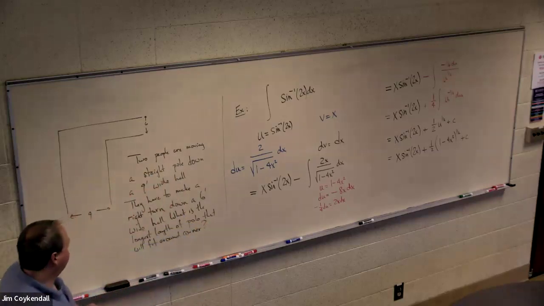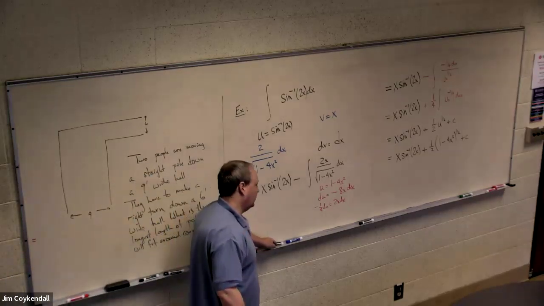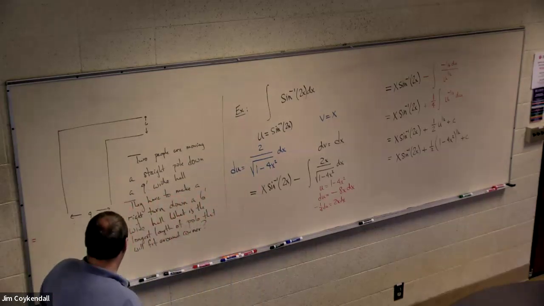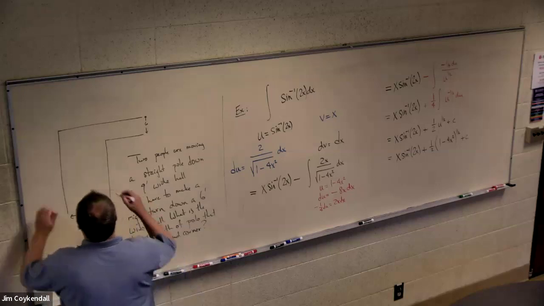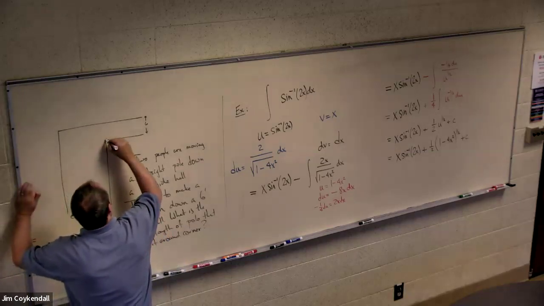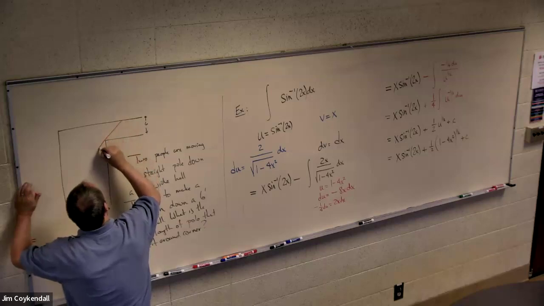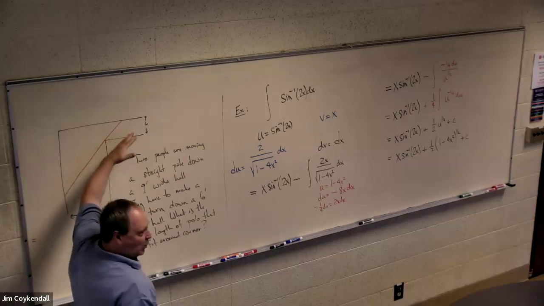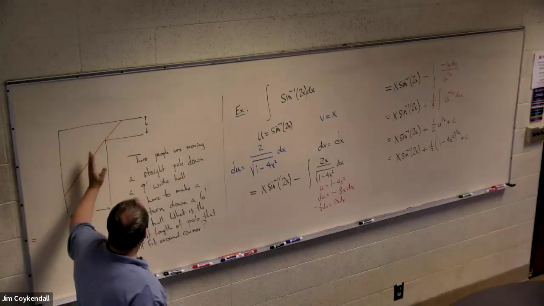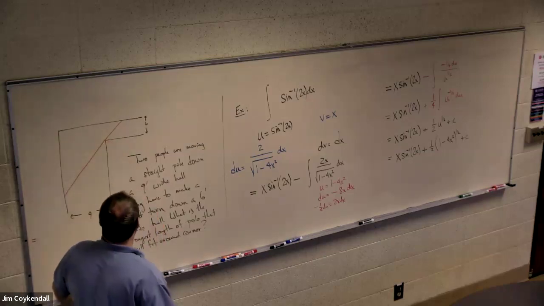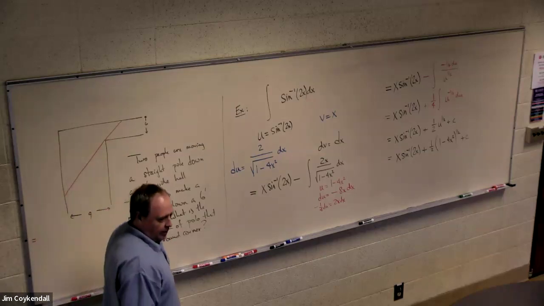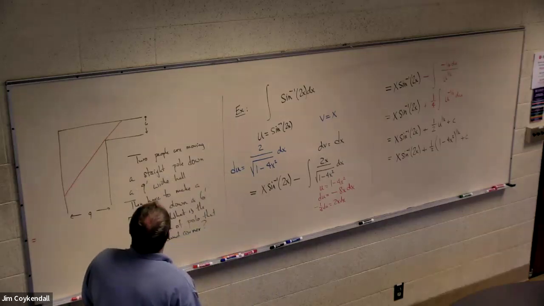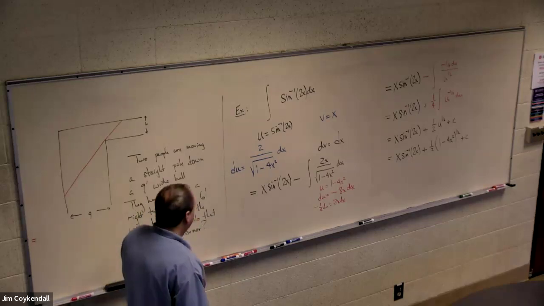Now, this is a practical problem. But let me also point out some shortcomings from practical. So these two people were carrying this pole, and they've got to get this around the corner, right? They're trying to go from this maybe main hall into a smaller hall. They've got to get this pole around the corner. And notice that there's sort of the longest length of pole that you would expect to fit.